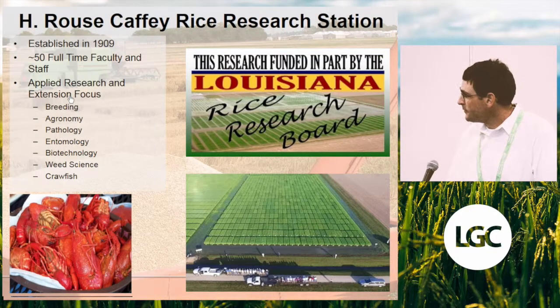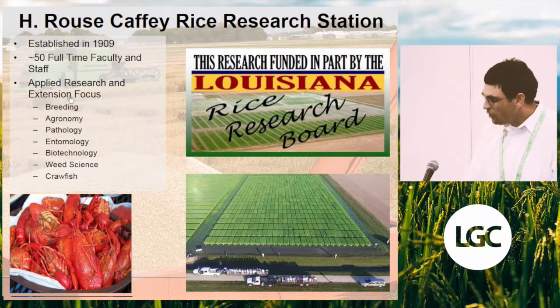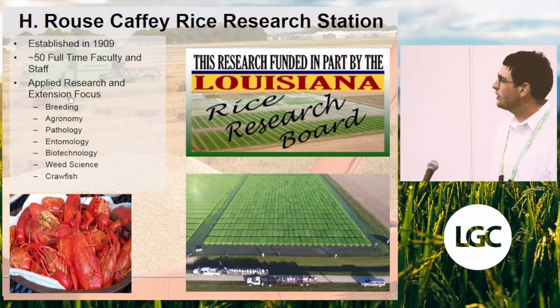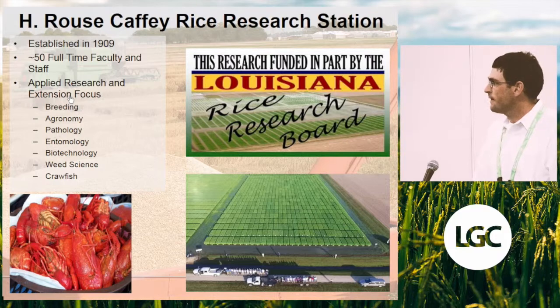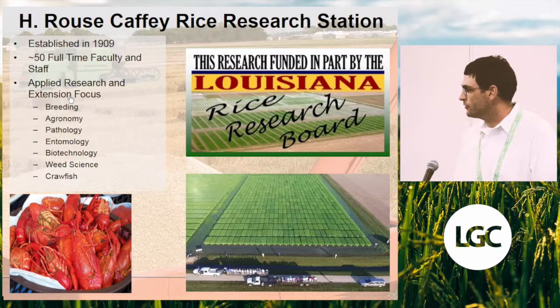We work at a research station about an hour and a half from our main campus, and we do very applied research and extension activities. A lot of our funding comes from the Louisiana Rice Research Board, which is a checkoff fund-based organization. So this is money coming directly out of their pockets. We want to spend that money wisely and in a way that's going to bring short to medium term returns for their profitability. I'll talk today about some of the logistics and costs, because at the end of the day, we really have to spend these farmers' and growers' money wisely and make sure that what we're doing is actually going to have a return on their bottom line.